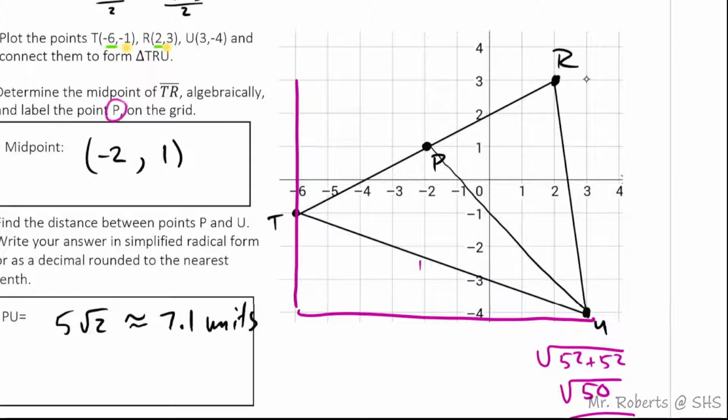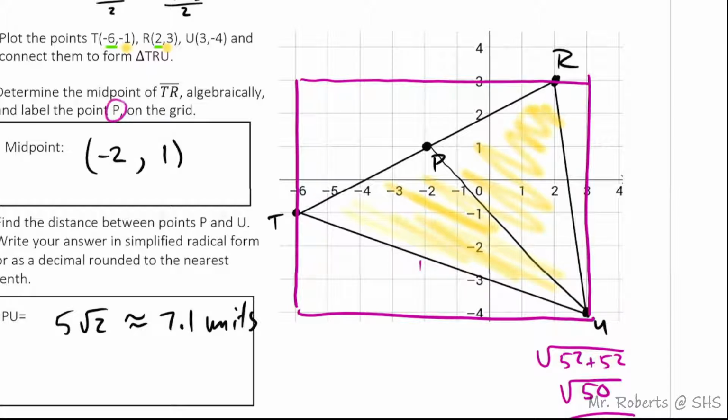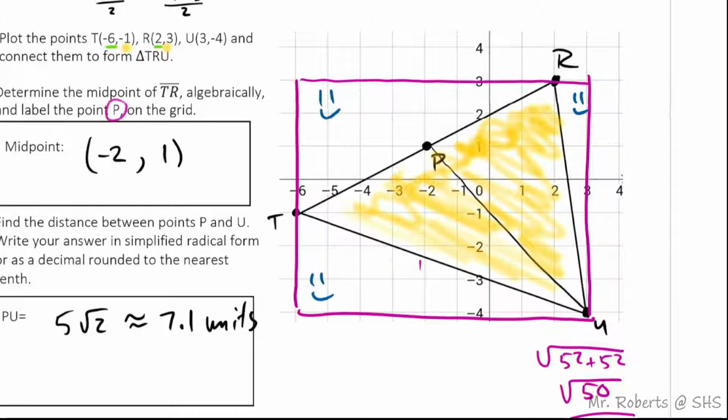Now, my area is not this whole rectangle. And it turns out my area is not half of this rectangle either, right? The area of the triangle that I'm trying to find lives in here. This triangle's area is going to be the area of the rectangle minus a few things, right? We need to subtract this region. We're going to subtract this, we're going to subtract this, and we're going to subtract this.